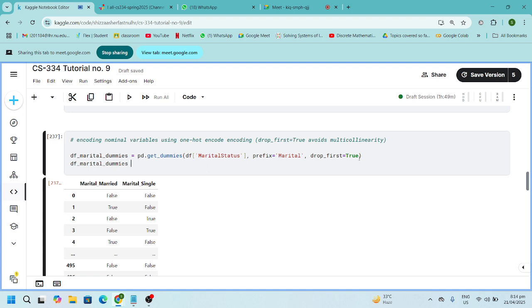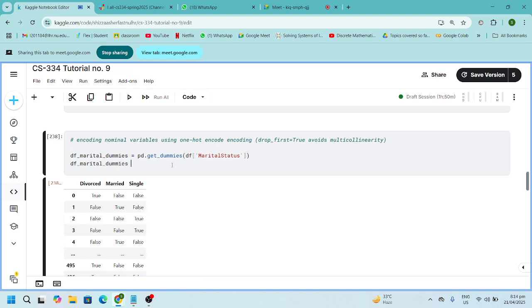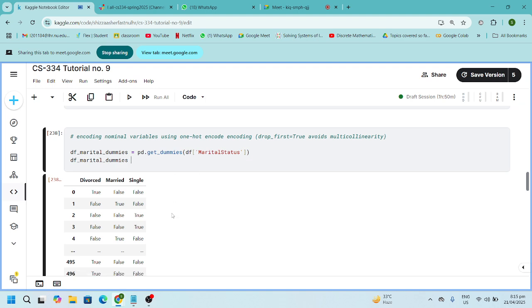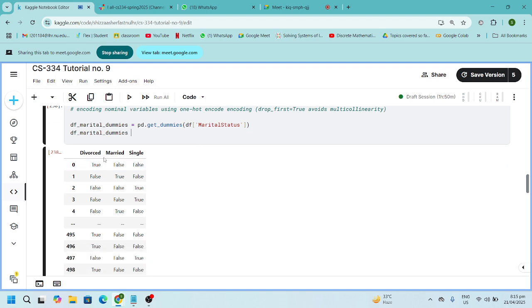Actually, no, you had three values. Now I'm going to remove this and show you guys what is happening. I specified the prefix separately; that is not necessary at all. Even if you don't do it, you're good. So let's just look at this part of the function. See, pd.getDummies, and inside it you pass the series on which you want to do one hot encoding. And this is what it gives me: divorced, married and single. Earlier I had defined a prefix. I didn't know that by default no prefix is added. So that works fine for us either way.